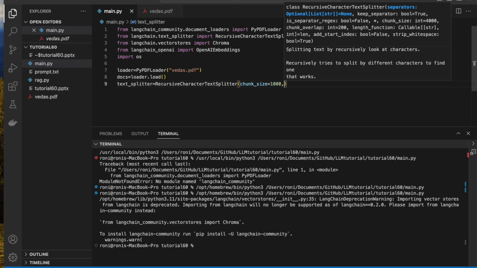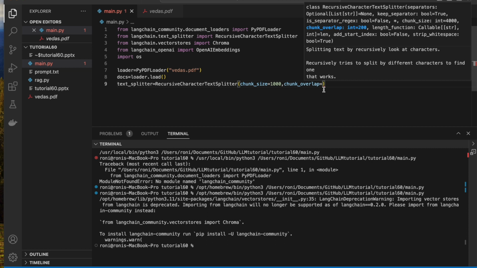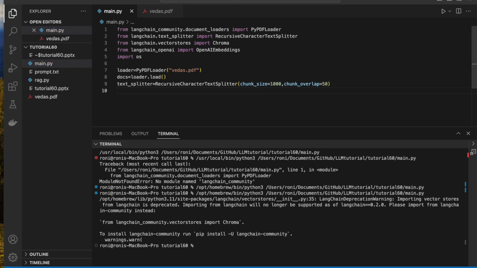And after that, chunk overlap, let me make it 50. Okay, like this.